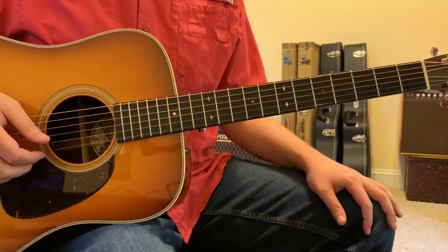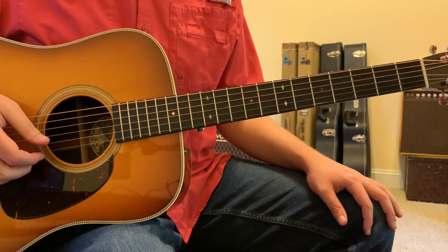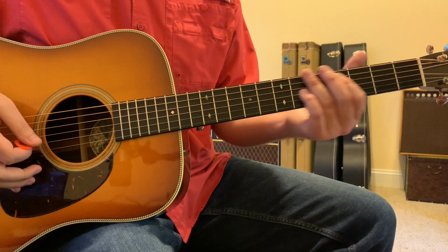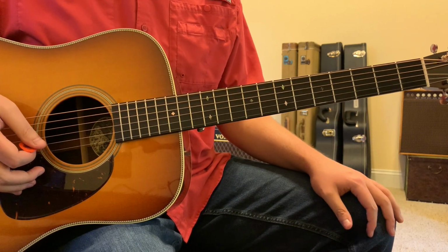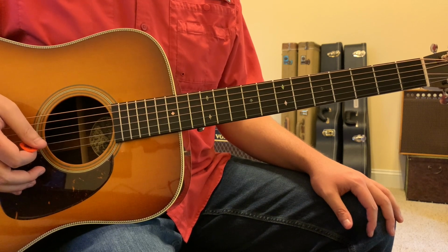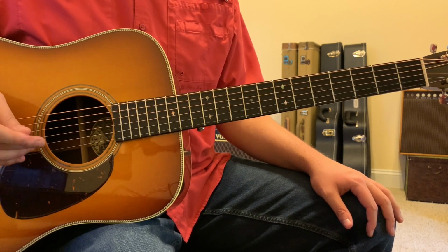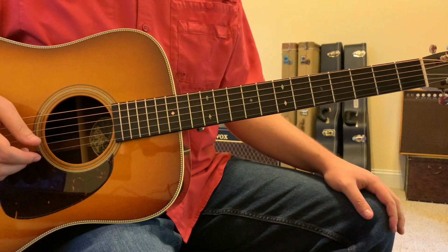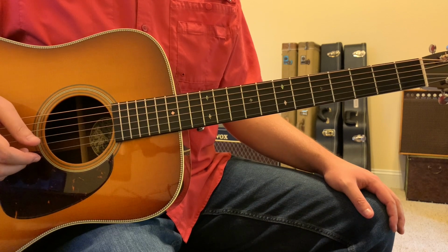Just does that again. Super long tutorial, probably very confusing. I just learned the song, but that's definitely the way it's getting played, the parts that Dave Matthews is playing, and then some of my own takes of how to flesh those chords out. So, those are the chords and the movements to Madman's Eyes by Dave Matthews. Hopefully this gives you an idea of how to approach the song.